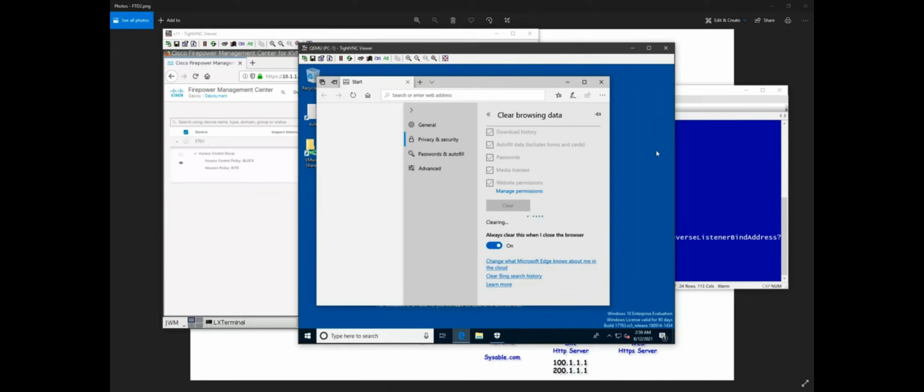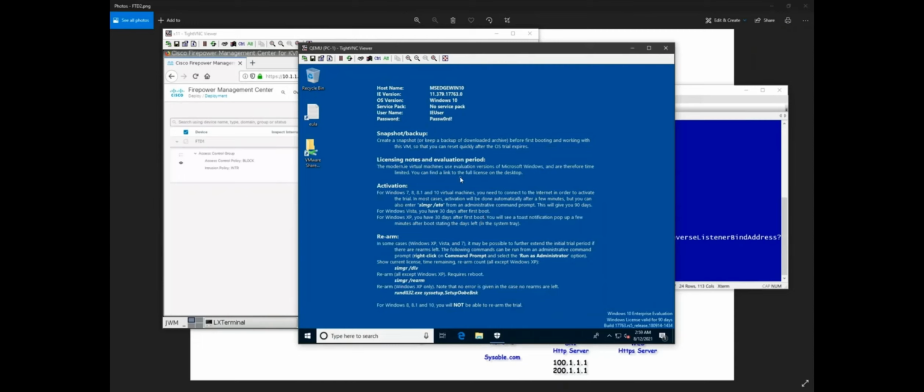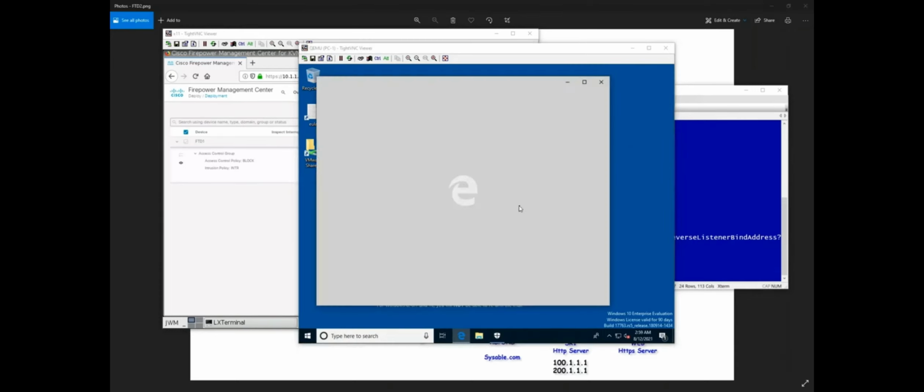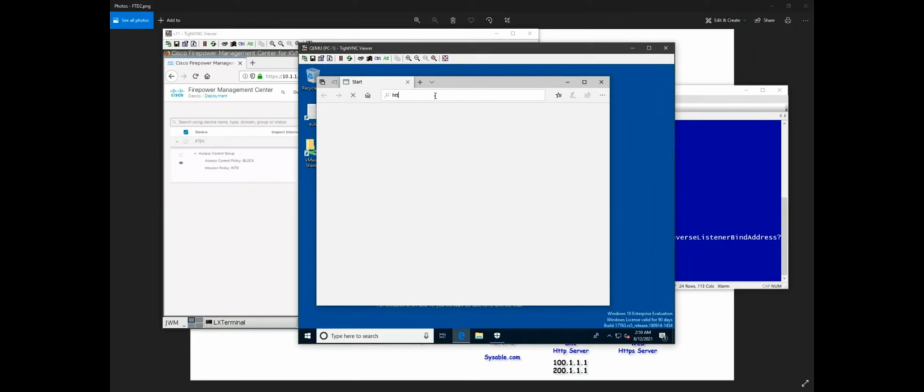So I will open a new tab and now I will go to HTTP, 192.168.122.100 on port number 8080/update, and I will just click enter. You see that the delivering payload attack is happening, but I'm not able to get any application. If you remember, previously we were able to get that downloading option over here to download the application and run that script, but now I'm not getting that one. That means my FTD has successfully blocked that one.